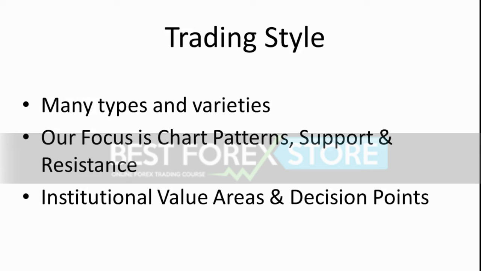And once traders understand that 80, 85, maybe 90% of the total volume in the market comes from the institutional traders, then they can begin to understand that there's no possible way that you can fight the institutions. You have to trade with the institutions. You have to trade alongside the institutions. Therefore, you need to understand where the institutional value areas are, where the institutional support and the institutional resistance points are. Where are the institutions going to be making their buying and selling decisions. That's what we're interested to know.